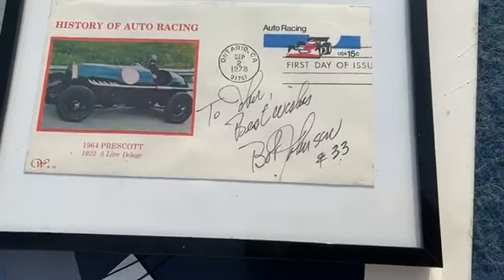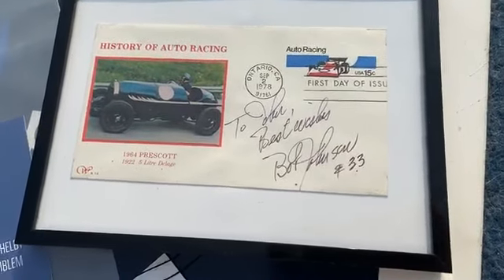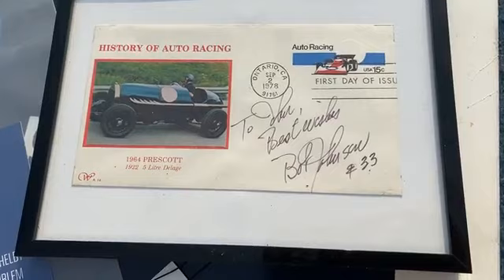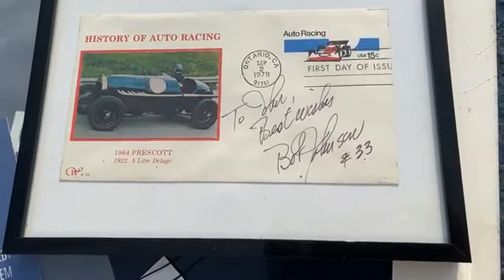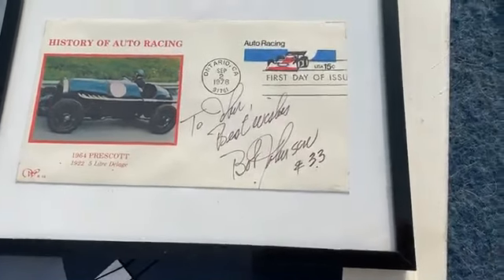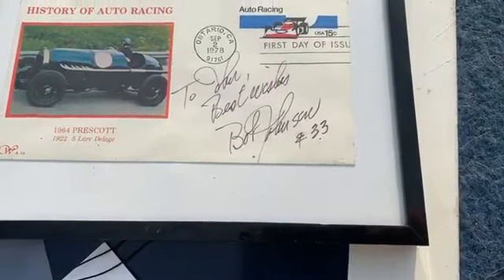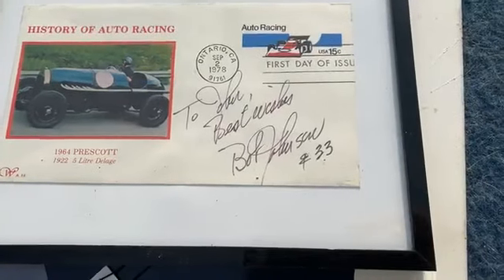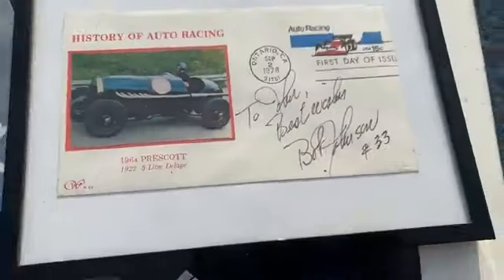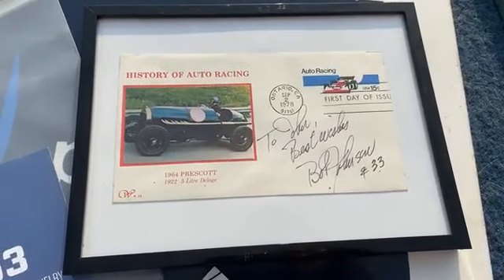So we started looking this stuff up, looking at the name on this autograph — who was Bob Johnson. Kind of an interesting thing: Bob Johnson actually drove for Shelby. In 1963 in Lake Garnett, Kansas, in a Cobra, along with drivers Dave McDonald and Ken Miles — which obviously, if you've watched Ford versus Ferrari, you've heard of Ken Miles — all drove Cobras at that race and slaughtered the Corvettes in the SCCA race, which was one of the big breakthrough races for the Cobra. He also drove in Le Mans — he drove a Daytona Coupe and a Ford GT in Le Mans. Absolutely amazing race history associated with this, and we didn't even know it when we bought it.